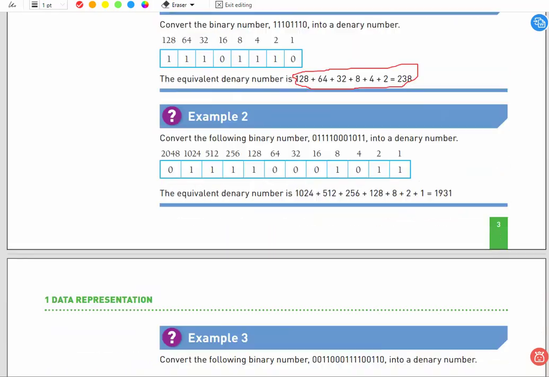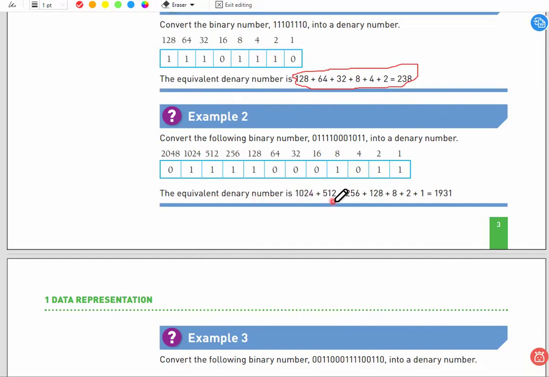Now we move forward to a 12-bit number. Similarly, we move for 1, 2, 4, because its power of 2 always increases, and then its equivalent is written in this form. This is very easy. We increase the number from right to left, 2 to the power 0, 2 to the power 1, 2 to the power 2, up to this number, because we are now using a 12-bit number to convert into our Denary number.